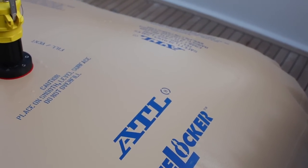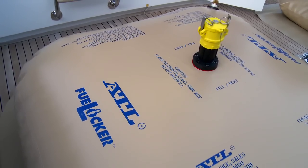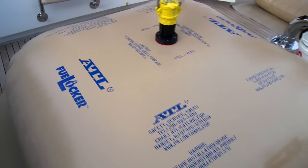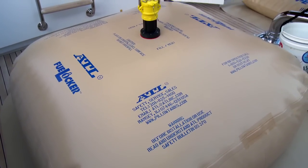This is attributed to its unique construction. The fuel locker is shaped more like a mattress as opposed to a pillow. It fills higher than pillow style bladders, thus drastically cutting down on its overall footprint. The fuel locker is the perfect option for those looking to carry more fuel but also maximize valuable deck space.